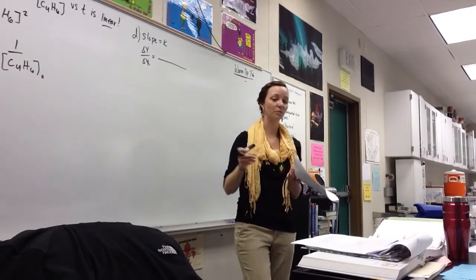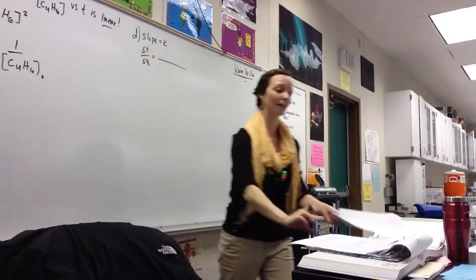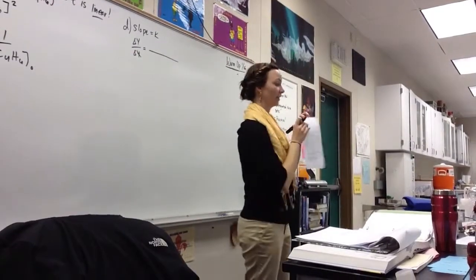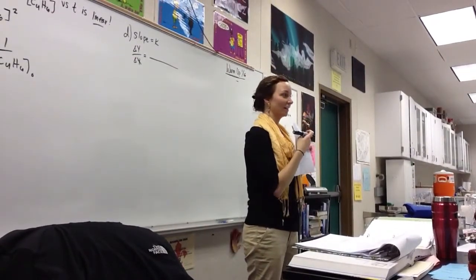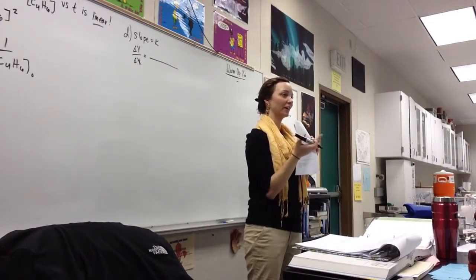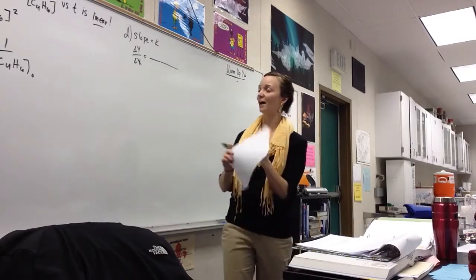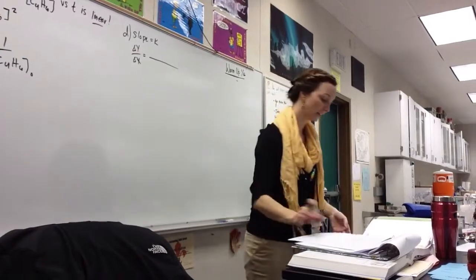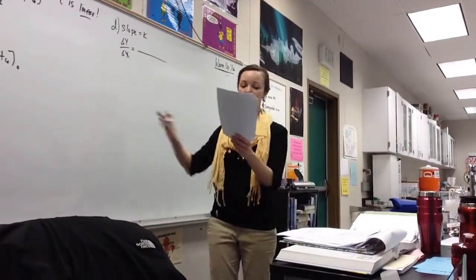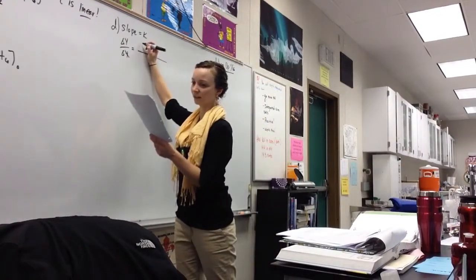So in this case, guys, what are our y values going to be in the table? Is it going to be the 1 over or the ln values? The 1 over, right? Because this is second order. So you want to ignore the ln values and use the 1 over values for the y's. So my first point then that I would use would be 418.